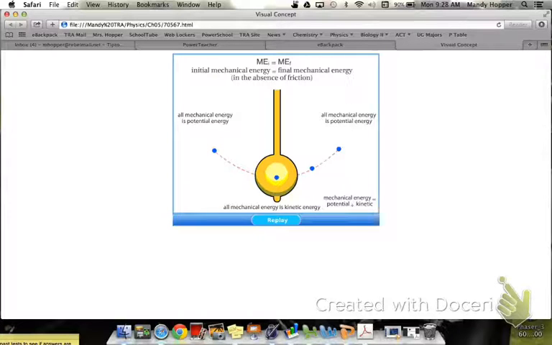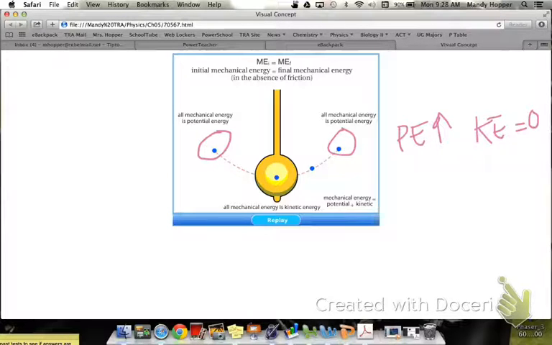At the highest point of the swing, how would you describe the mechanical energy at the highest point? All the kinetic energy has been converted to potential. All of it's been what? Converted to potential. Okay. Well, at either one of these points right here, your potential energy is at its highest point and kinetic energy is what? Okay, it's going to be 0.